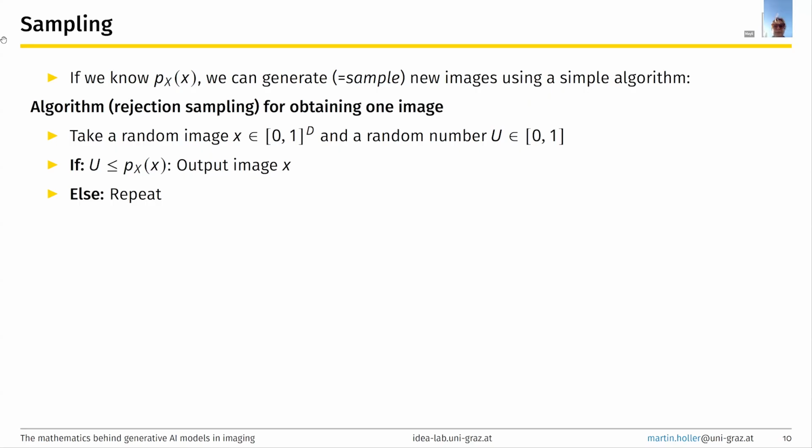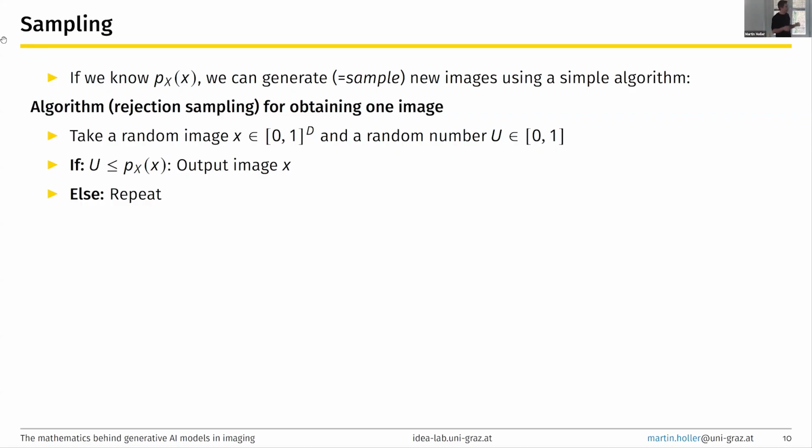So in most cases, you will actually be larger than this probability, and I will not accept the image. So I will have to make another sample. But if I continue this process, at some point I will be lucky and obtain an image where this value is high, and this random number u is less than the probability of the image, and then this is the image that I generate. So this is the most basic algorithm to generate random samples from a density.